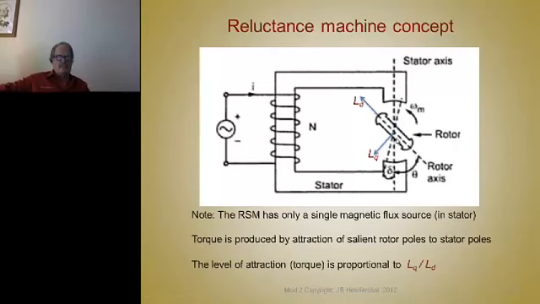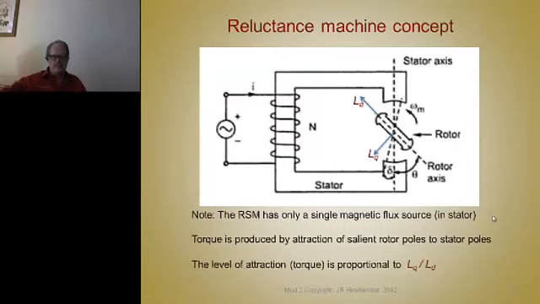When you're generating, you do the opposite. For example, when you're generating, you allow a little current to flow, a little low voltage you put across the coil when you're in this position, and then the prime mover rotates it till it's in that position, and then you open this circuit, and you will get an output that's equal to the input times the ratio of these two inductances. That's what you'll see through the flyback diodes in the power converter circuit that'll go back on the DC rails. You'll get a voltage that's multiplied by this inductance ratio.